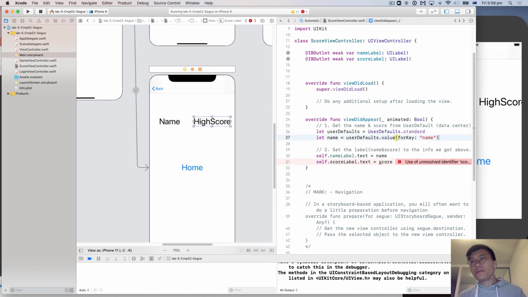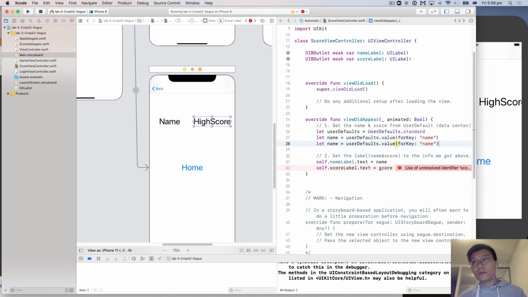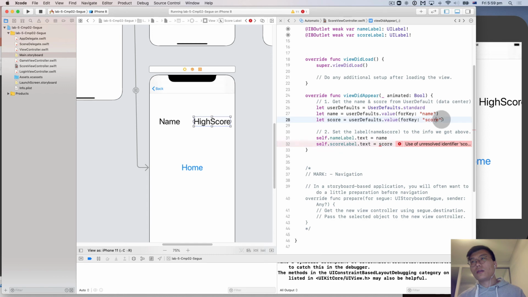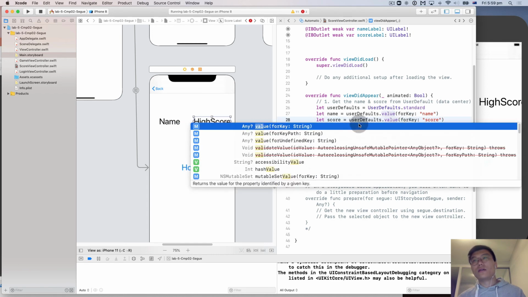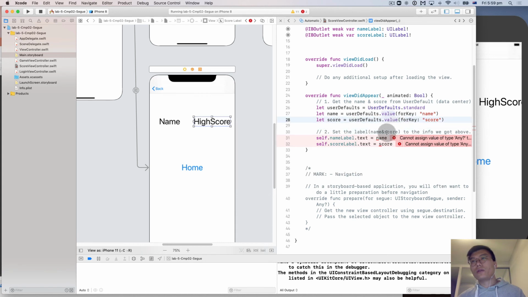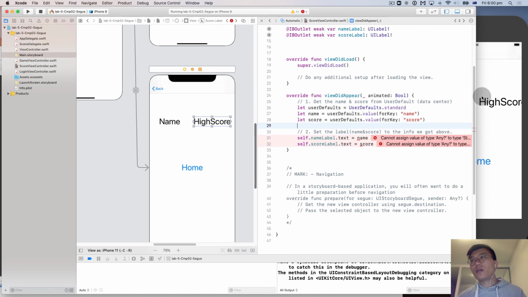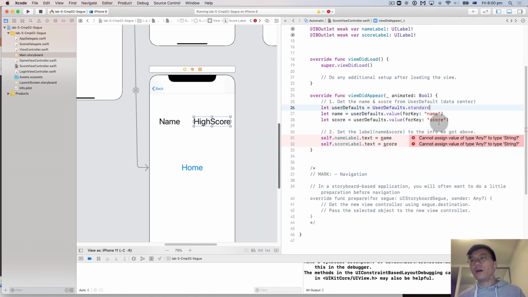Key name, score. The thing is they are any, optional any, so you have to unwrap and cast. The way to do that is, okay, we got that.